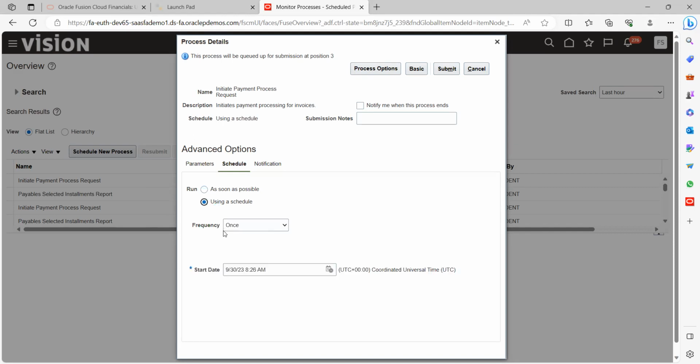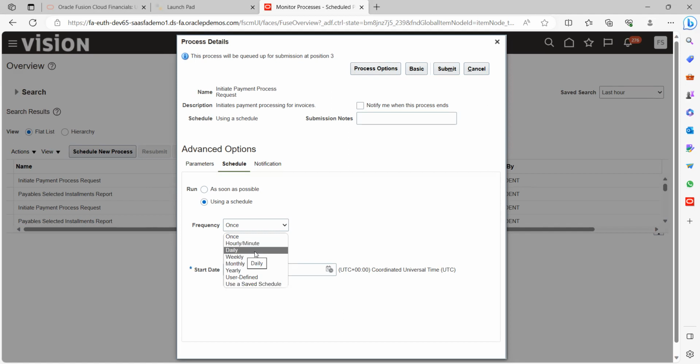Frequency. This is saying at what time and how often the scheduling should run. Here you can see daily, weekly, monthly, yearly, user defined, and use a saved schedule, whatever it is.